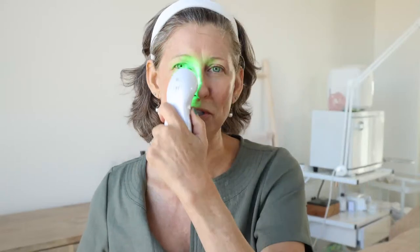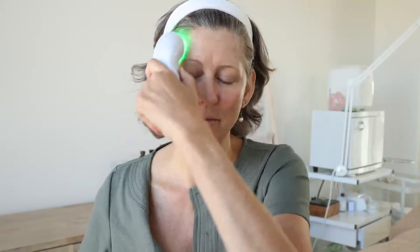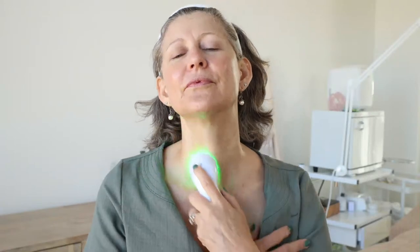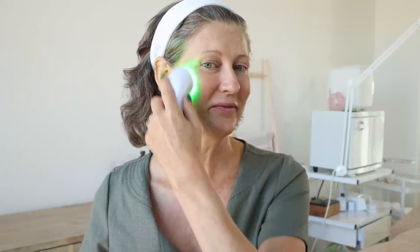If your skin is really dry and the Cavapla goes in too fast with no slip, I'm going to use some of the Sculptra mist and mist my neck and chest so I can do a longer treatment and drive that PLLA into the skin. If you want to use Cavapla only once a day, use it during the day — that's when you're really watching your skin to look its best. But in this routine we're using it twice a day, morning and night. If you're using a retinol cream at night, use that instead of Cavapla at night.